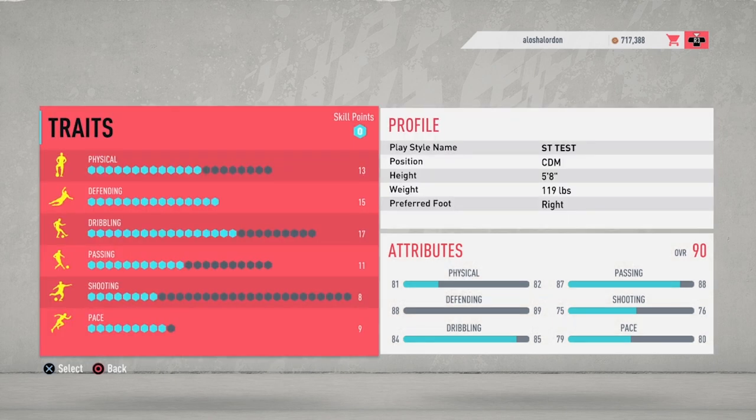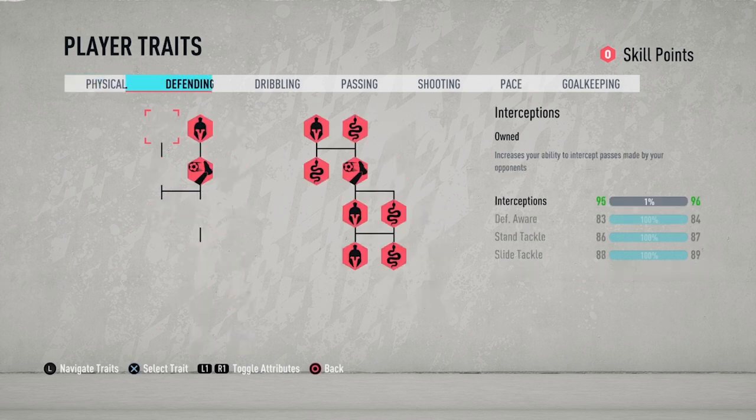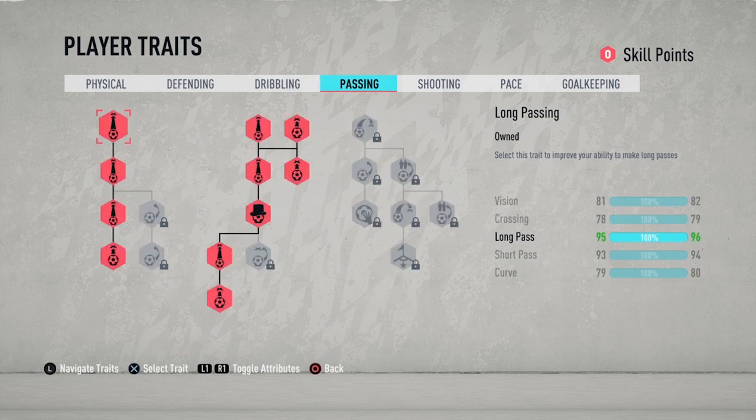Let's get into the traits over here. So for physical, I got all stamina and some strength. And for defending, I got all defending that's needed. And for dribbling, I got all dribbling except the skill moves and the flare passes. And for passing, I got some passing.